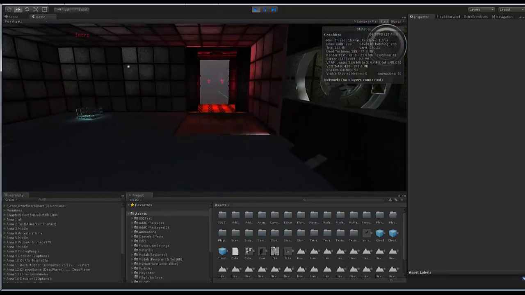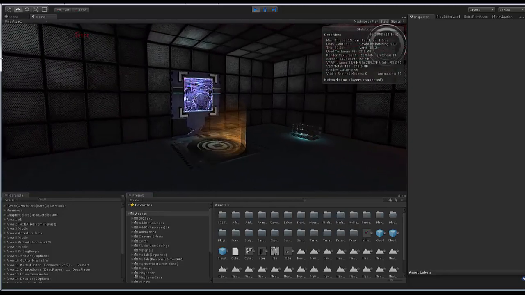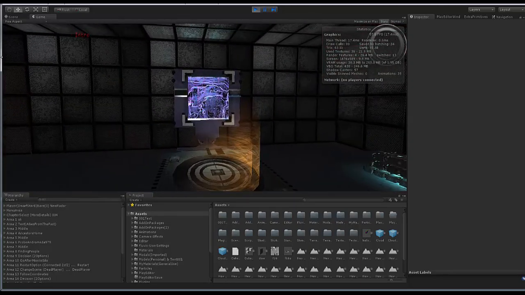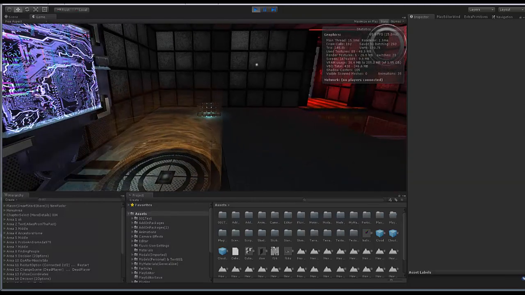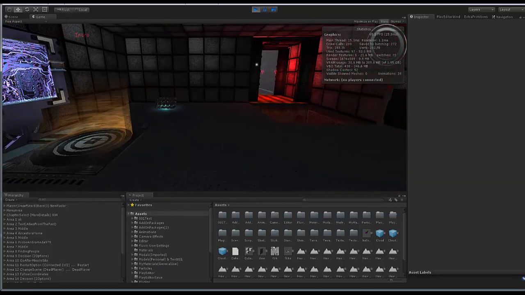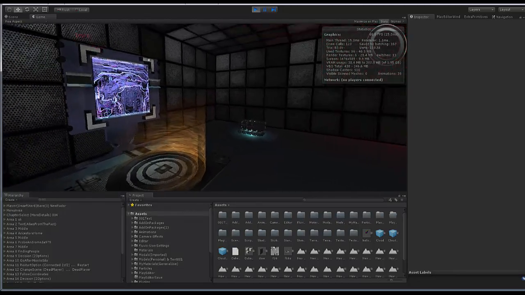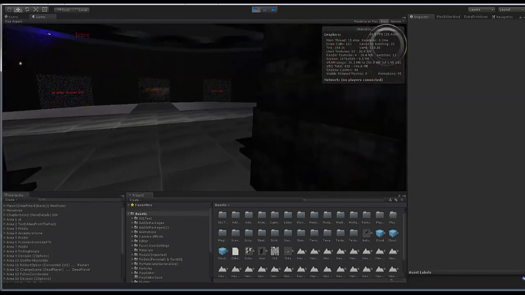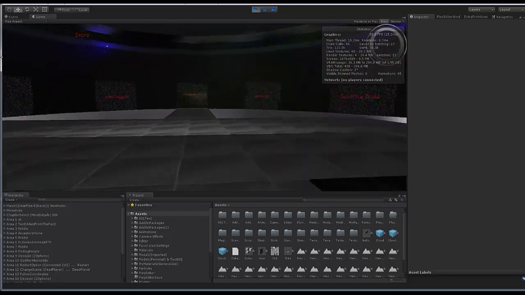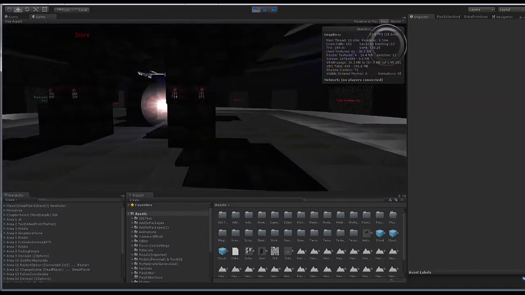Alright, so here we go. Here we can see already we have one here. This object here transports us to our internal chapter select. In our scene we have different chapters. So it's just a way of saving time. Instead of going through one chapter to the other in sequence, we can jump, hit that sender, and transport here.